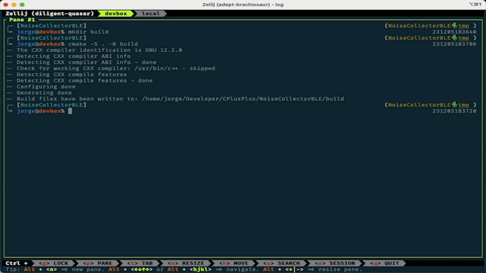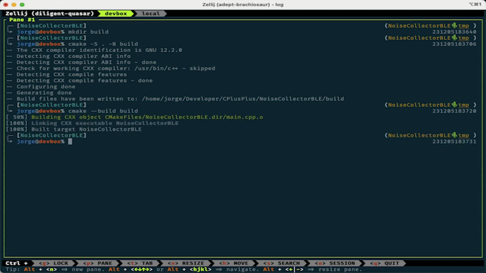It does the configuration, it creates a makefile over there, and now we can try to run this binary creation that we have configured in the CMakeLists.txt, and we can even try to run it. And it prints exactly what we have in the main.cpp file.